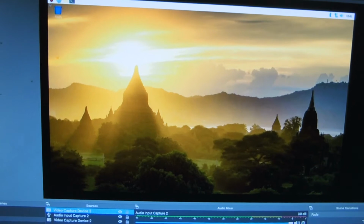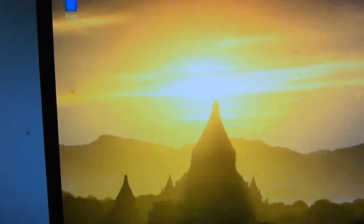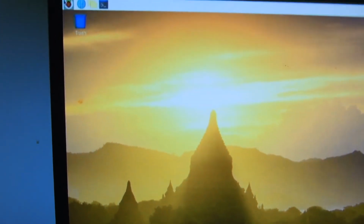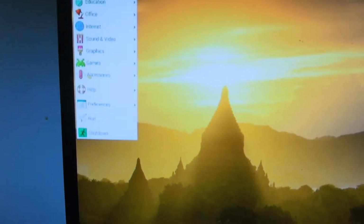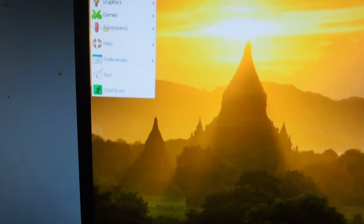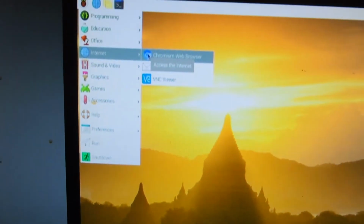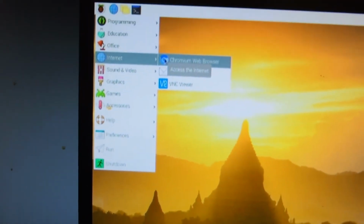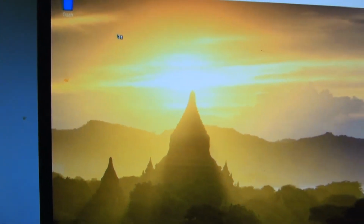And you'll see that the mouse pointer is moving around, but what you might not understand is that it's very laggy. So this isn't highly recommended. But you can see that I am interacting with this, and it's just difficult. All right, and we're starting a web browser just because.